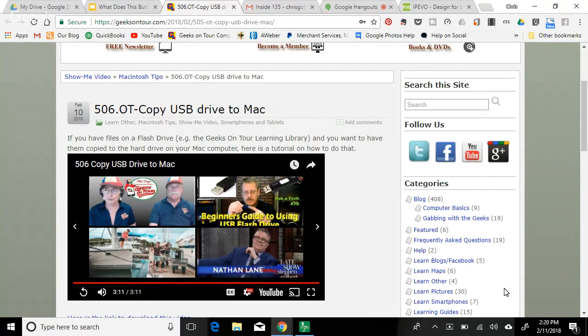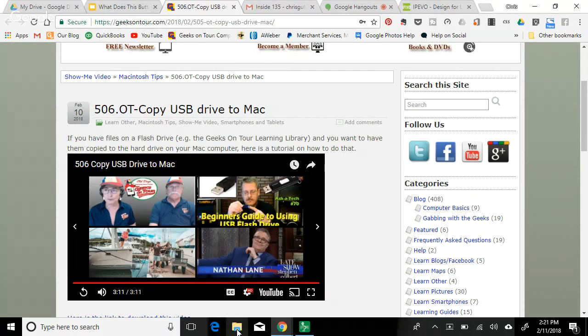And on the computer screen, on Windows, it popped up a little message in the lower right-hand corner that said, what do you want to do with this? And since I ignored it, it went away. The program on Windows to manage files is called File Explorer, and it is this yellow folder down the bottom.